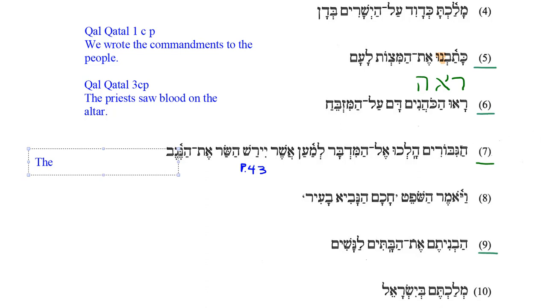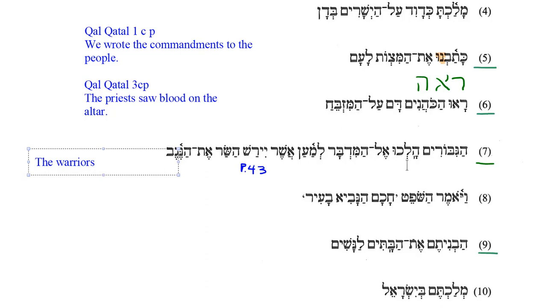You see the definite article, the hey with the patach, and then the doubled first letter. That gimel is doubled. Ha-giborim. The second letter is also doubled. That's part of the word itself. The word itself has a double letter in it. Some words have dagesh fortes in them. That's just the way it goes. So we have the warriors, and so then we have here halaku.